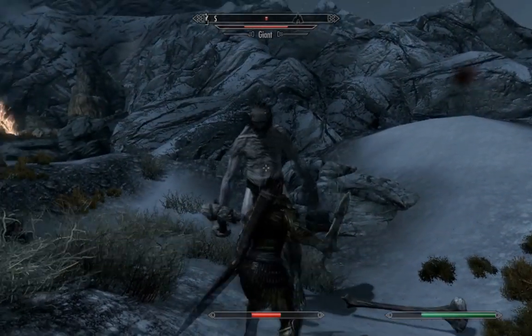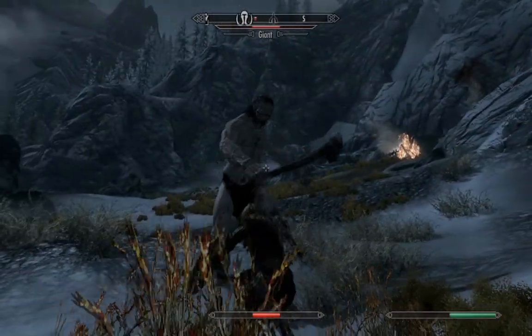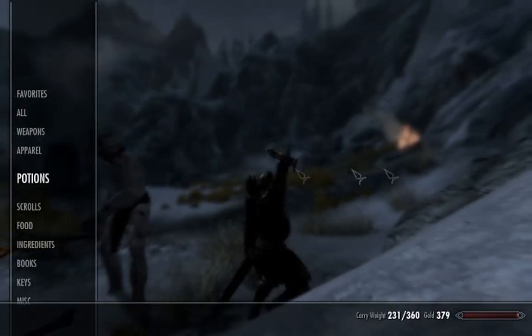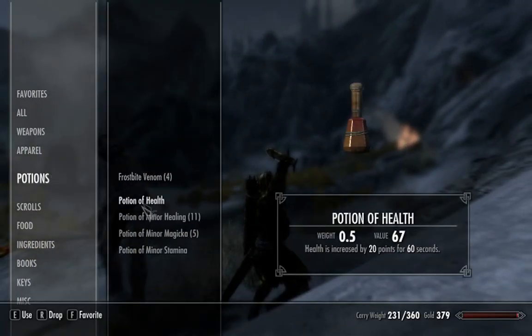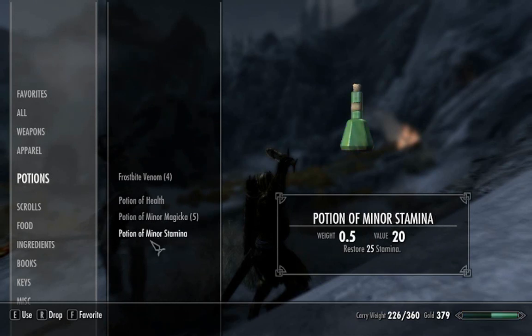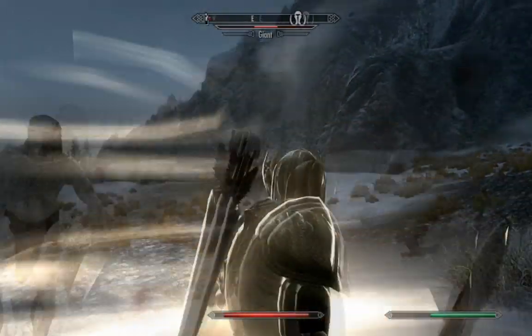Now the other blessings you want to take a look at are the ones from the temples. From the Temple of Kynareth you can get an extra 25 stamina. From the Temple of Stendarr you can get a plus 10% block. And from the Temple of Arkay, which I believe is sometimes in the Hall of the Dead in some of the cities, you can get an extra 25 health.